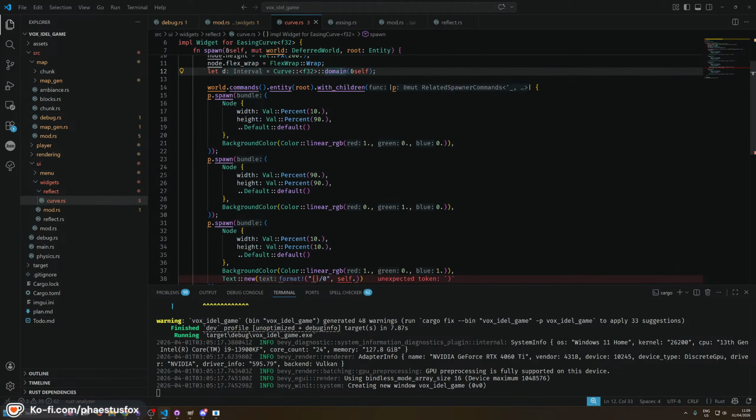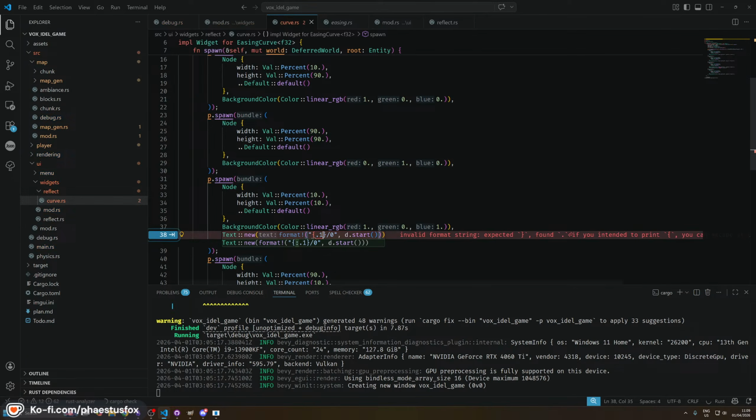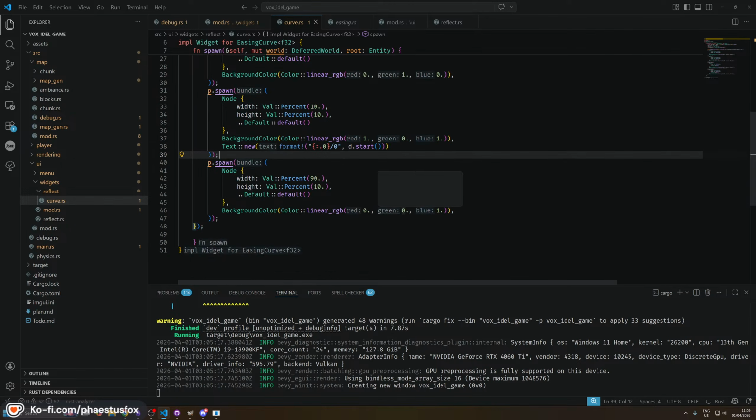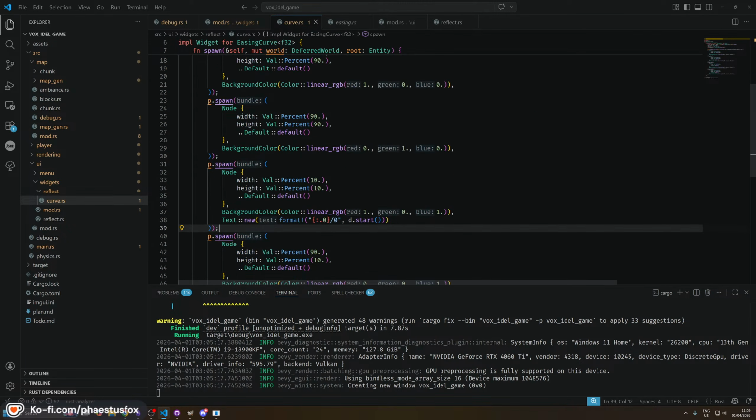Right, so we go curve, and we say domain, and then we say d.start. And this needs to be like, I don't know, 2 decimal places, 1 decimal place, no decimal places. I actually don't know because it depends on the scale of you. Anyway, maybe we just print the whole thing.